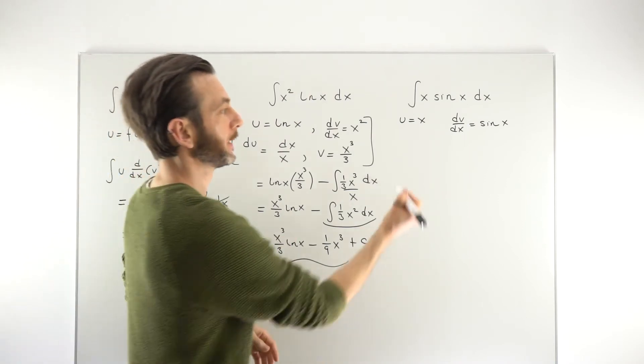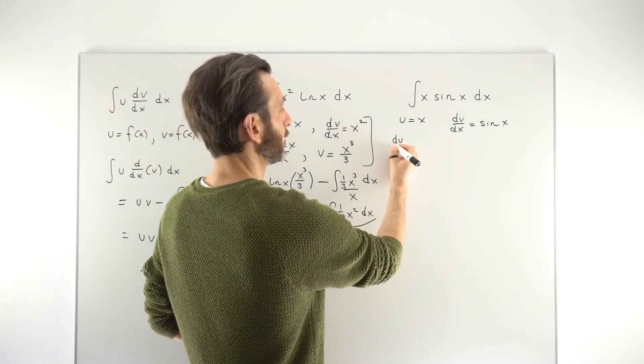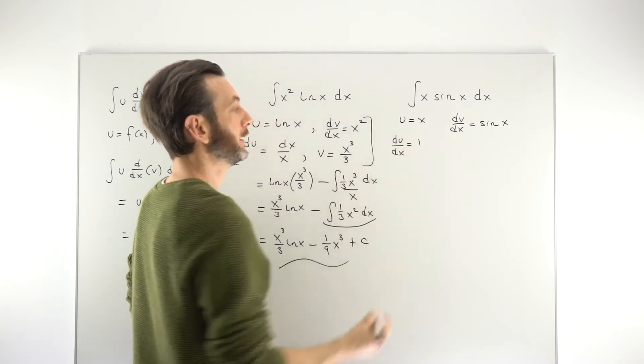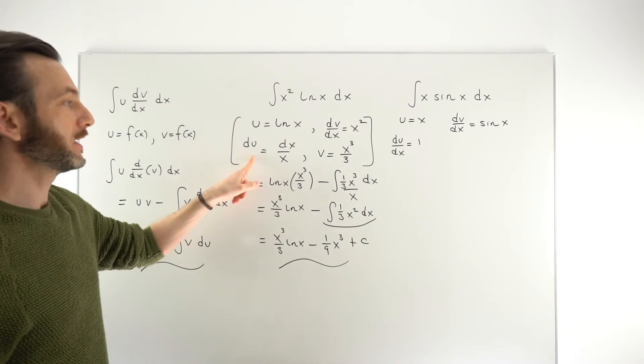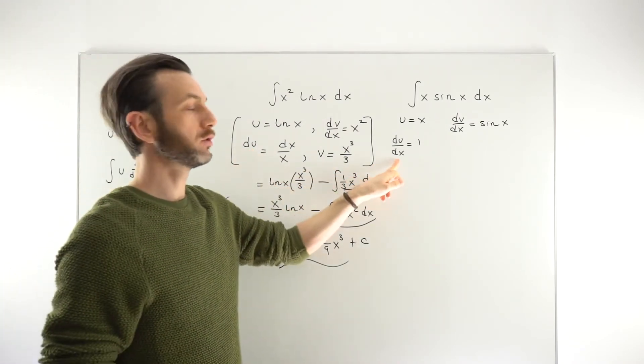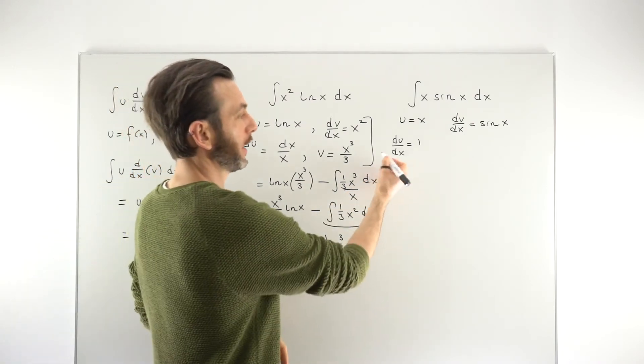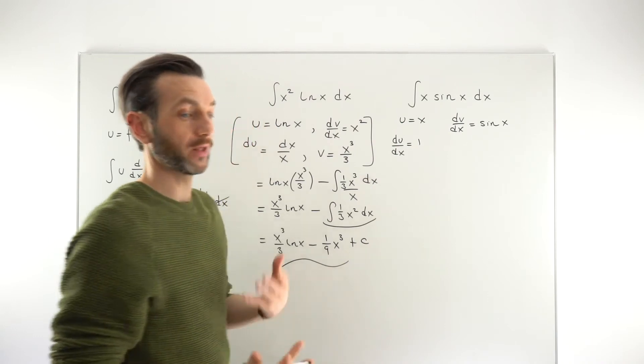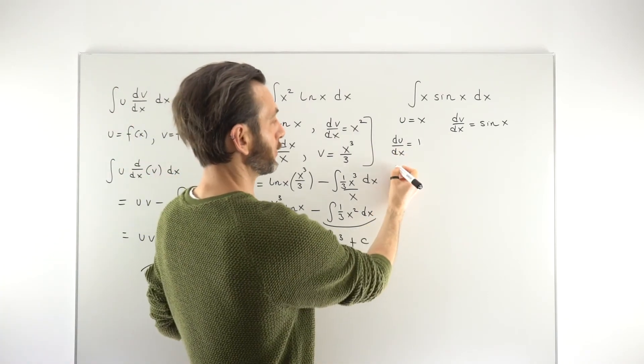So we'll start by taking our du/dx. So du/dx, the derivative of x is just one. Just learning from what we did over here, we realized here we had to pull in the du. So once you make your du/dx, I would recommend just at that point, rearranging it to get du. To get du basically as a subject of that little equation, a little formula.